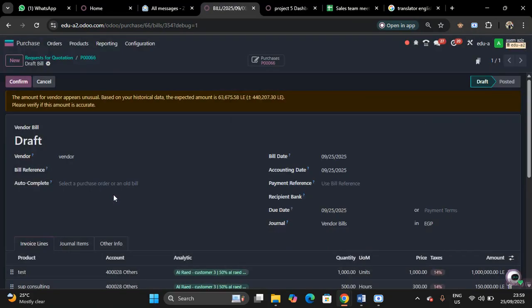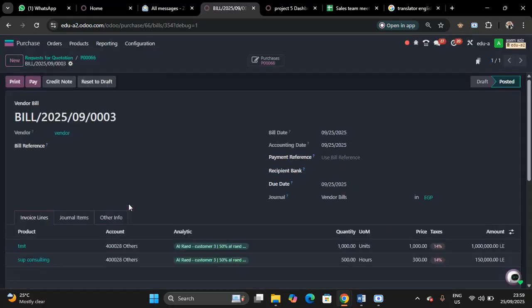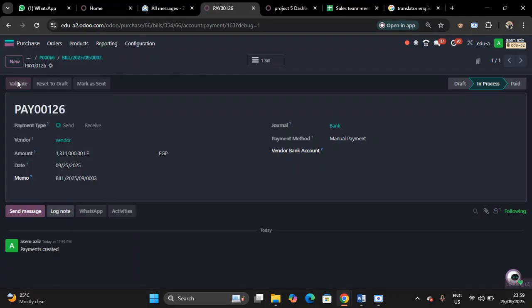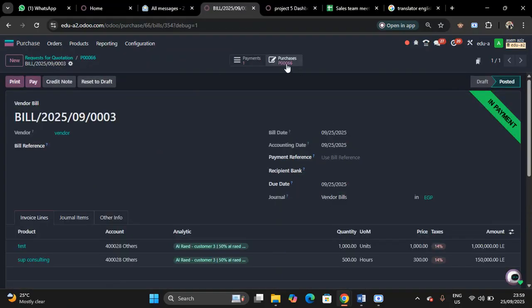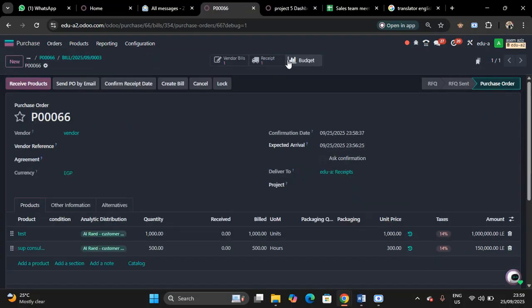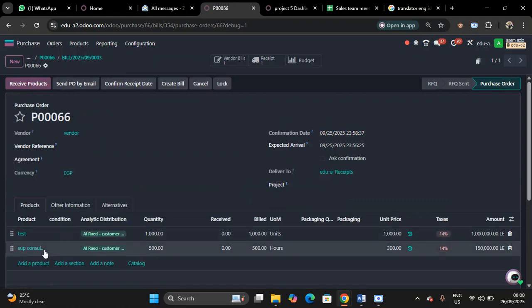I will confirm here. And now let's pay for our vendor, and let's validate the payment. Now we already paid the vendor. I can go directly and receive. As you see how smart the system is in handling this part, subcontracting is a service, so it's not a good to receive.